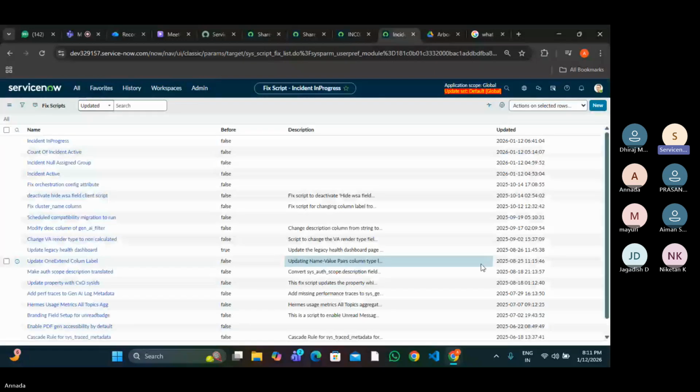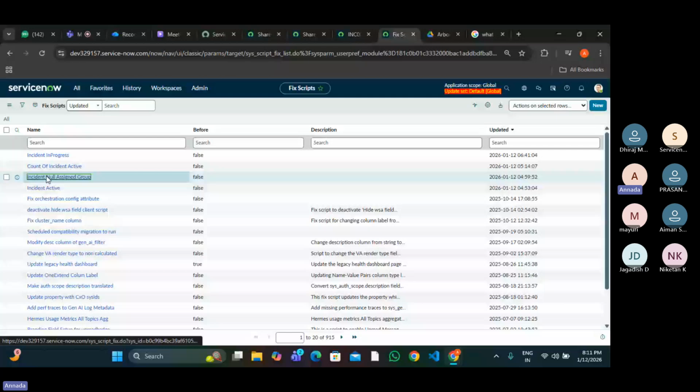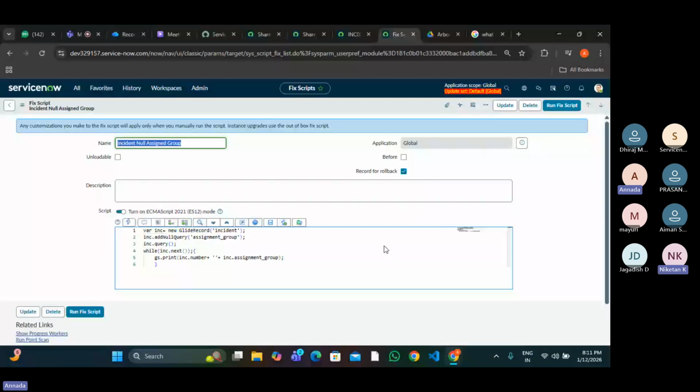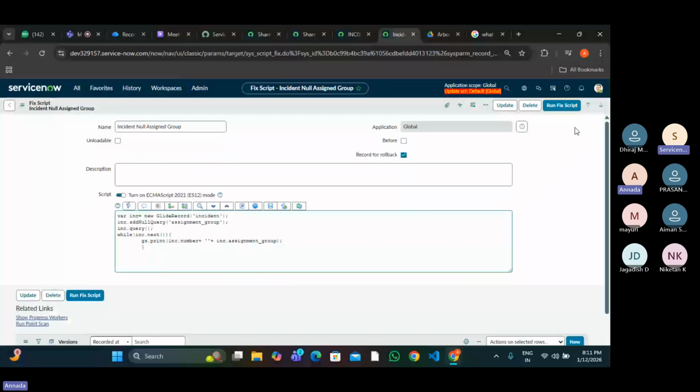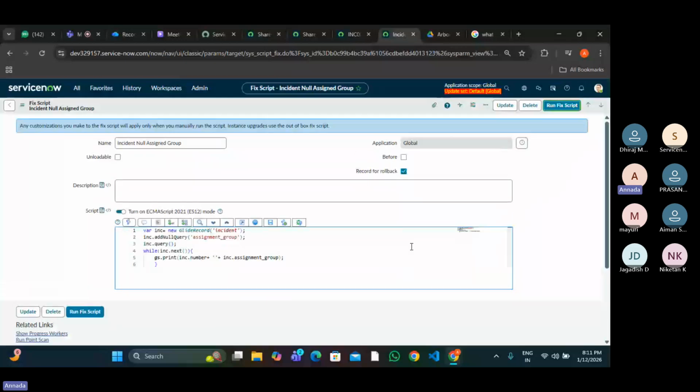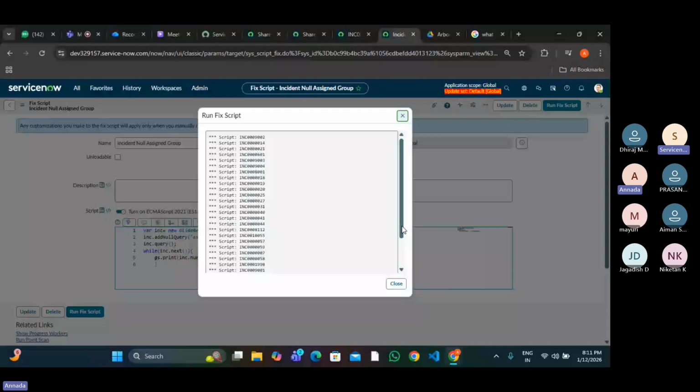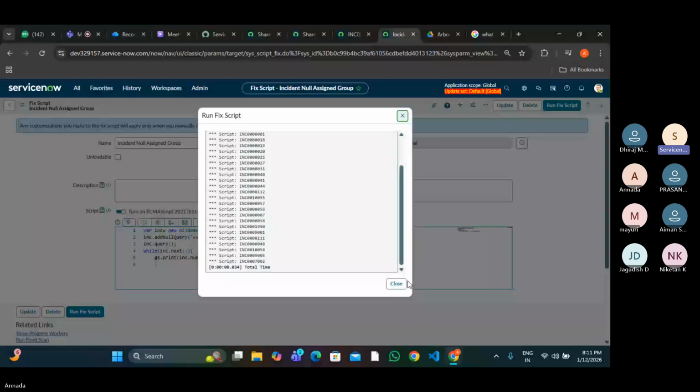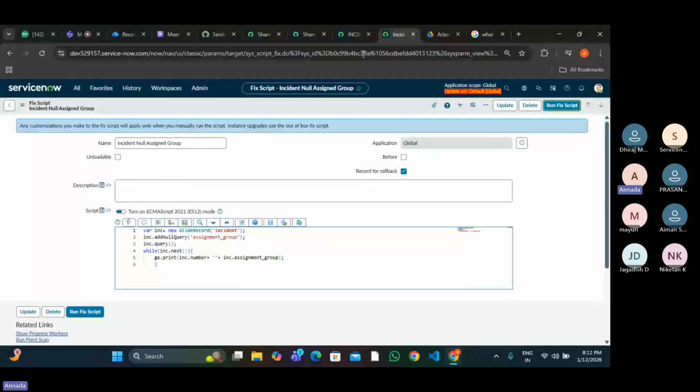Yeah, Nikita, I think you're speaking something. Incident null assigned. So is this okay? Here also I've given that, that's why it was showing only one. Add null query, assignment group. Incident number. How many incidents are there with assignment group as empty? Click on run. Okay, just a second. I've just made some changes. Compare the data. And you are not using any AI tools, right? No, not using anything. Good. Try to do it on your own. If you're not able to, then go to the session once again. Yes, I watched the session. Copy one incident number and paste it in the list and see. Okay, just doing it.